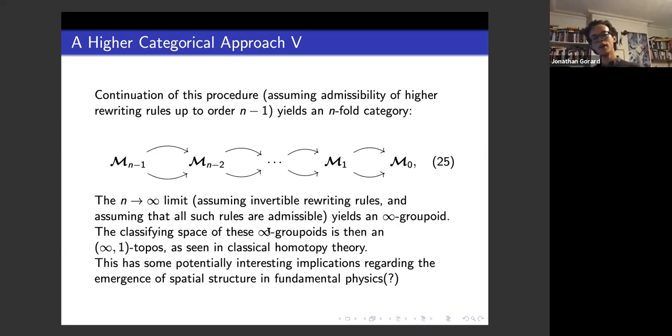In other words, what we wanted was to get to the point where we could, for instance, claim that we could think of one of these hypergraphs as being like a discrete version of a Riemannian manifold, or we could think of one of these causal graphs as being like the discrete version of a Lorentzian manifold, or even that we could think of one of these multi-way evolution graphs as being like a discrete version of a projective Hilbert space. And the question is, how could we go about proving something like that? How could we prove that, say, a hypergraph inherits enough of the spatial structure of a Riemannian manifold that we can treat it like a Riemannian manifold in some appropriate limit?